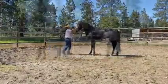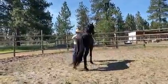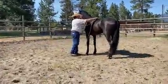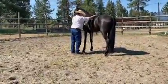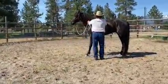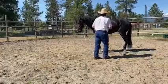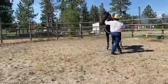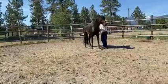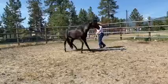I'll try him again. So, first thing I'm going to show this colt here is when I come to the point of this triangle or a little bit beyond and step to my right, when my eyes go to his hip, he should move. If he fails, I may pick up this rope and twirl it and swing it and actually give him a little tap on the behind. Take a look, show the rope, twirl the rope, there.